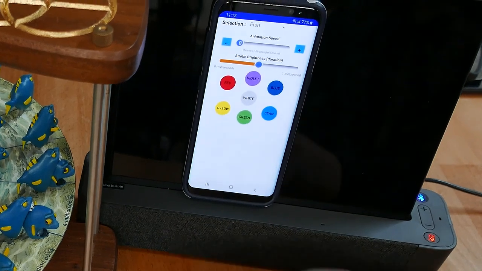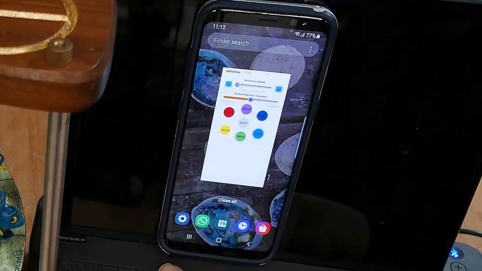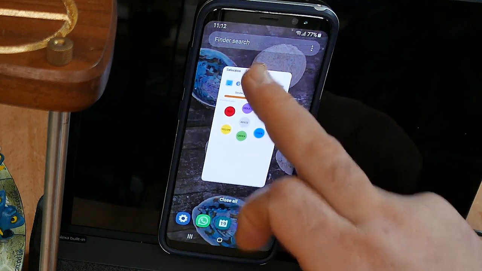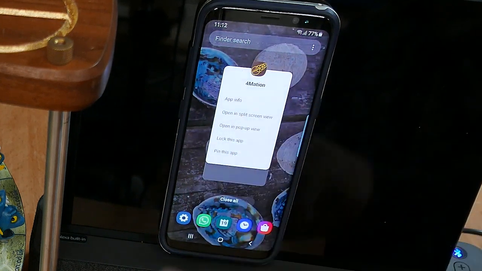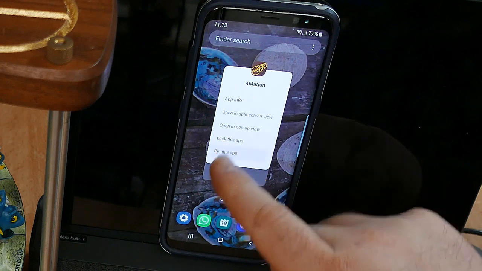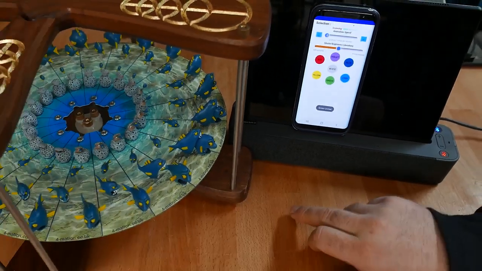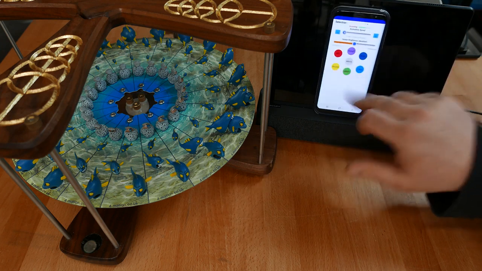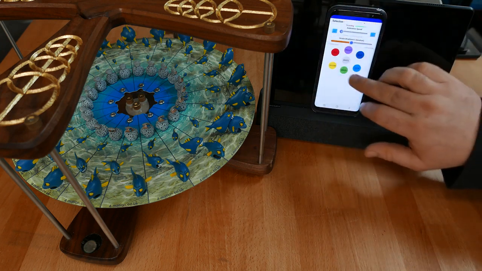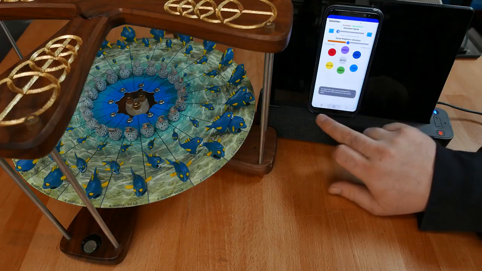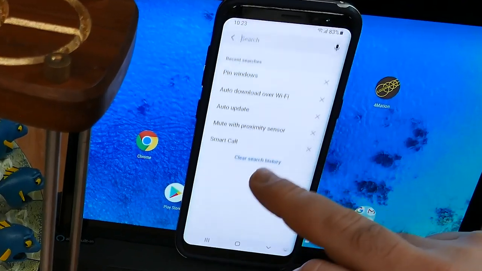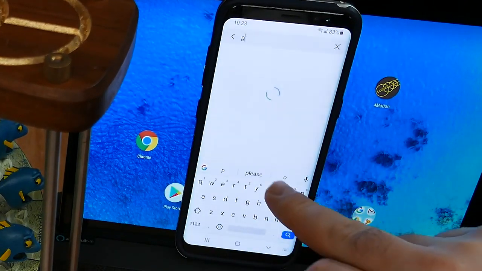To screen pin the app, access the Recent Apps overview. Hit the middle button on top of the app and select Pin this app. Now the device is locked into the app and you need the PIN code to get out of it. Note that to use screen pinning, you'll need to enable it in the settings, like this.